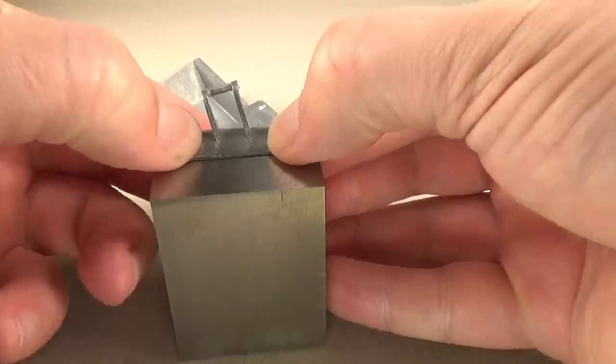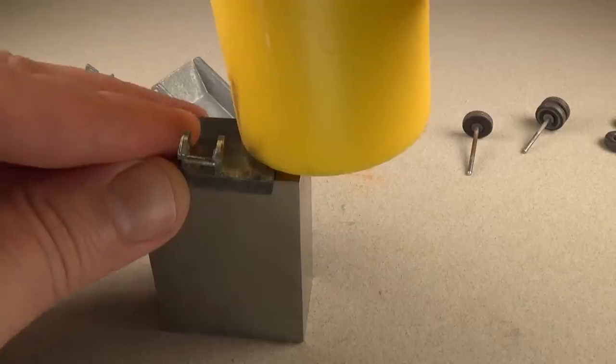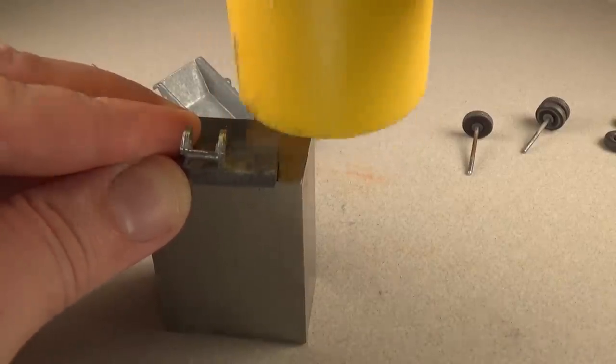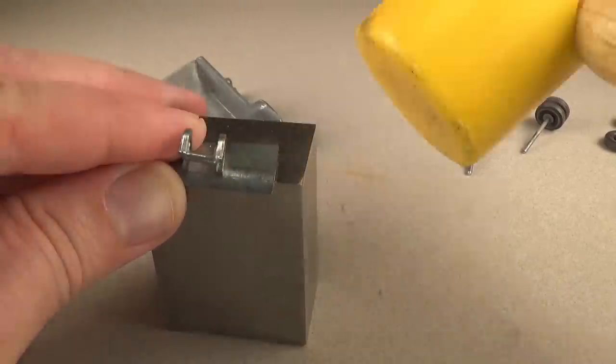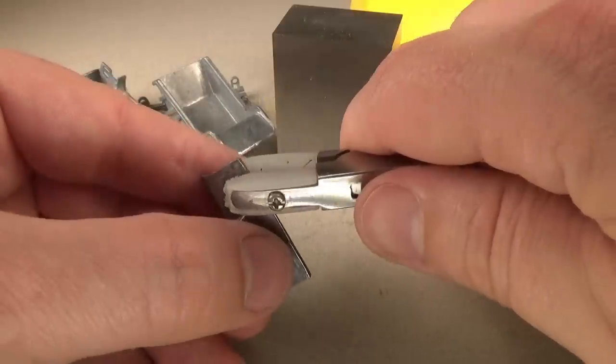This didn't work at all, so I switched over to a plastic hammer, which did take out a large portion of the bend, but not all of it. So last, I switched over to some plastic jeweler's pliers to fine-tune everything. In the end, I was able to remove most of the bend, but not all of it.